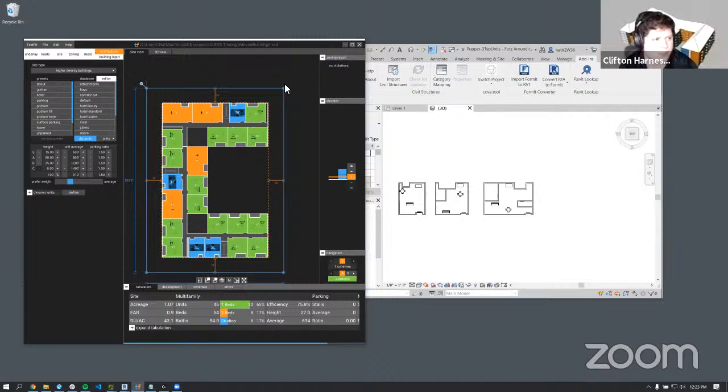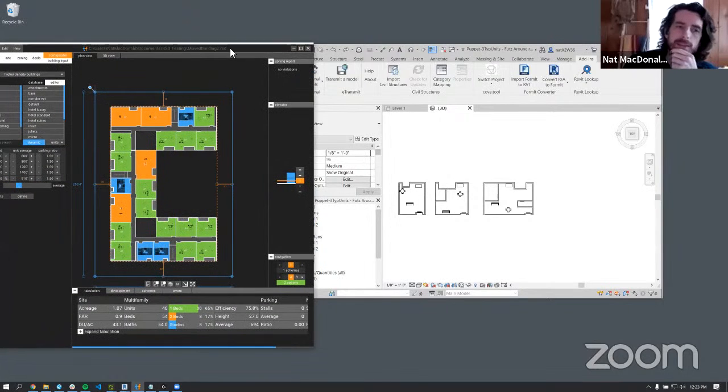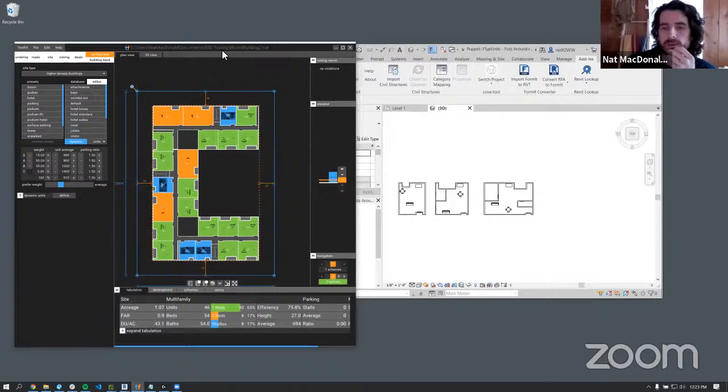All right. So what were some of the things we were trying to accomplish here? I think the main thing is to allow TestFit to talk with Revit. Right now, with our Dynamo package, we have the ability to do that in some form, in that we can bring in the facade walls, some corridor walls, that kind of thing. But I think what is really powerful is if we can use Revit model groups to create an even more detailed model out of it.